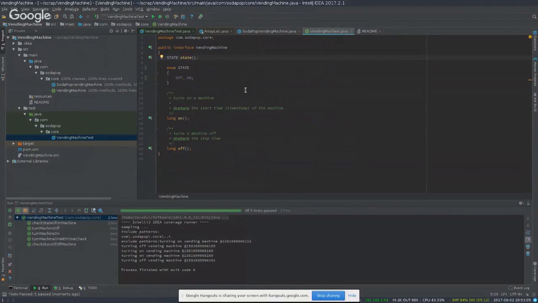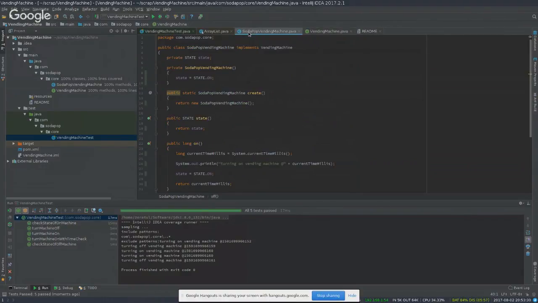Now, this is a part where, because we're adding more behavior, you should always be thinking in an iterative manner. Single responsibility. For those of you who saw my previous video, I introduced the concept of SOLID, the SOLID principles. It's an acronym, okay? And the S in SOLID means single responsibility. A class should do just one thing and do it well. All right. So we have a soda pop vending machine.